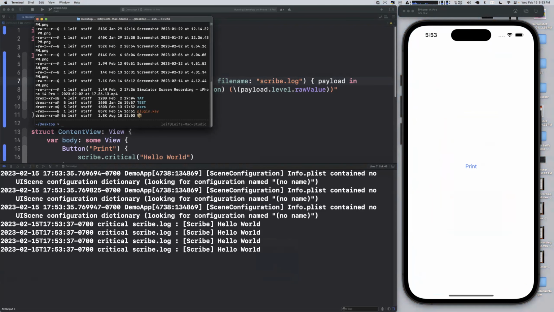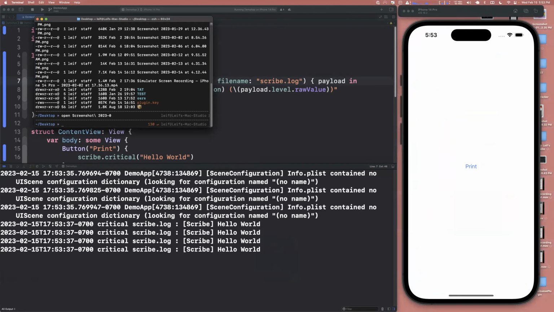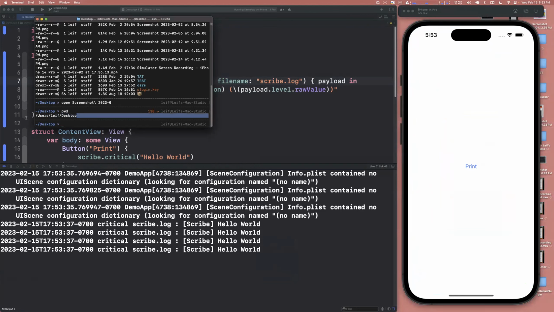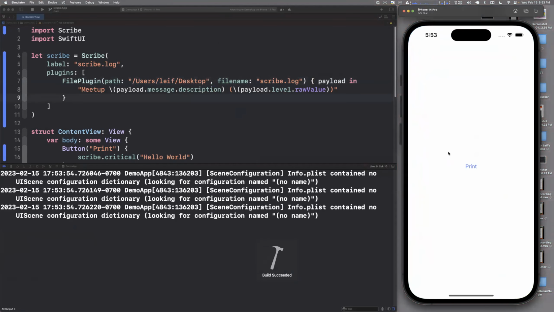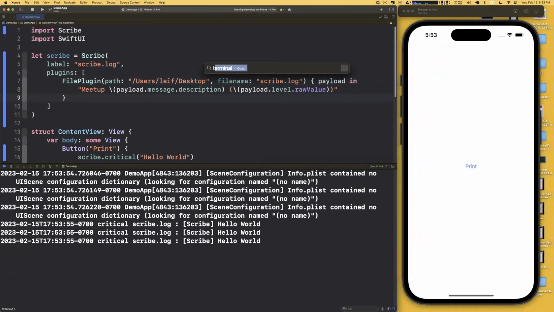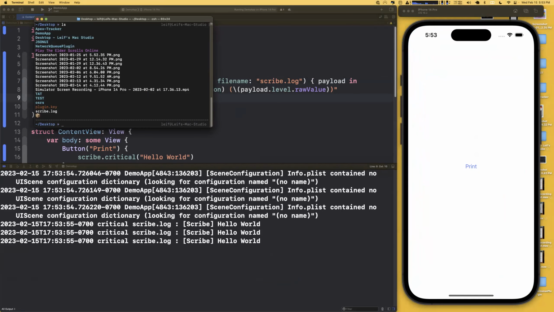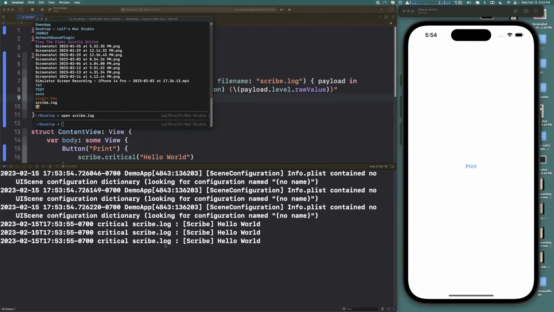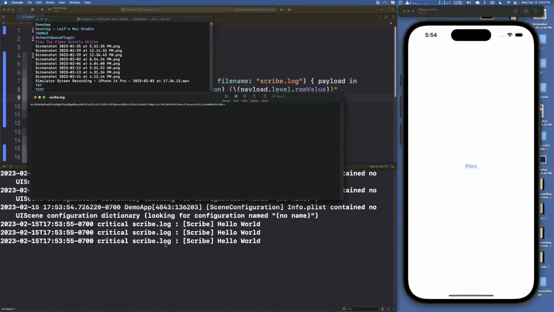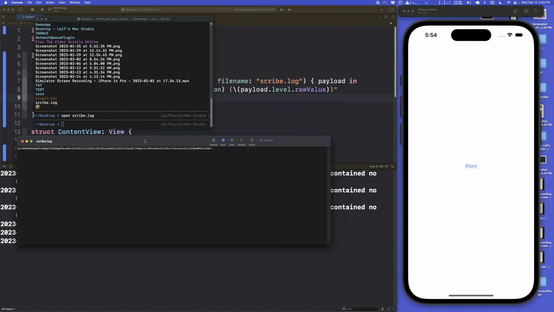Did it actually go? Open Scribe. No, it didn't. Well, let me just find it really quick. Oh, it's lowercase. Oh my gosh, I'm such a jabroni. Whatever. All right. Now, hopefully, it'll actually log to this file that we were looking at. Oh, there's scribe.log. Let's open it. Boom. Oh, it's base64 encoded. That sucks. But hey, you can see it's there. It's right here.